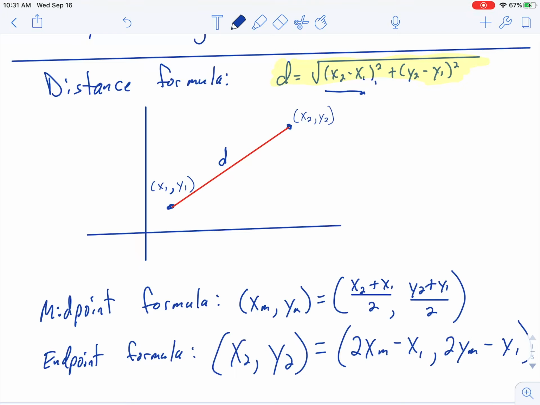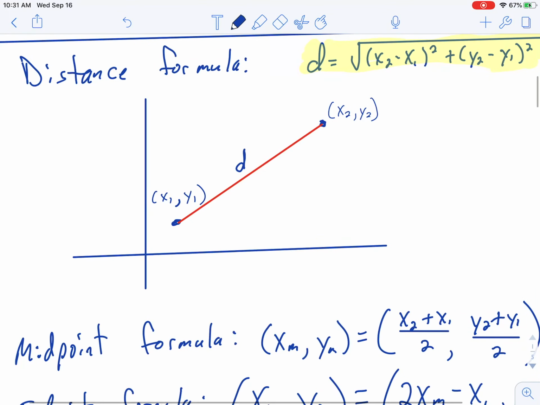So you'll see several examples of that in just a minute, but I am going to explain where this comes from because it is kind of important. So what I've drawn here is some generic made-up line segment with 2 endpoints. D is representing the distance, which you see in red, between those 2 points. The theory behind how this works is imagine creating a right triangle out of these points. You know that on the xy axis, all the grid points, pretend that's a right angle, all go at right angles. So to find the bottom side, you can subtract the x's. To find the vertical side, you can subtract the y values.